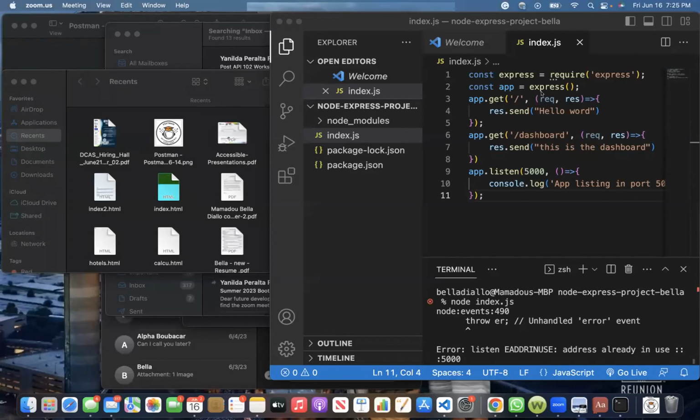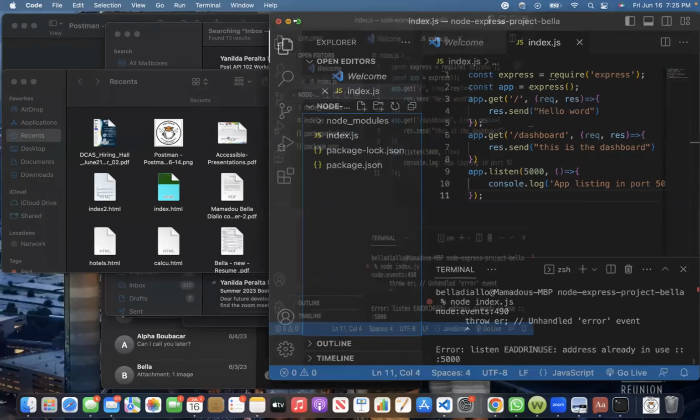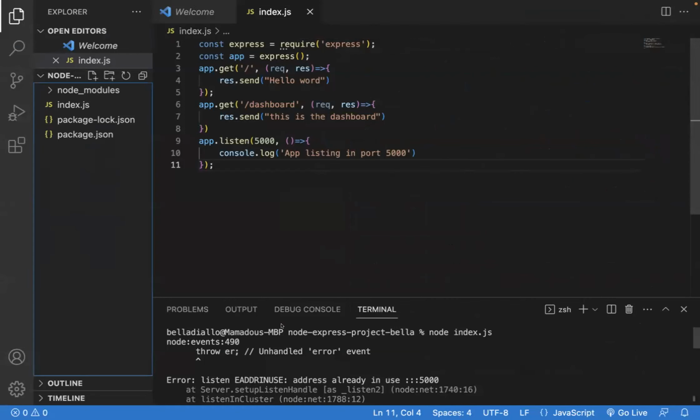Can you open it so I can see the entire error that you're having? 1 second.